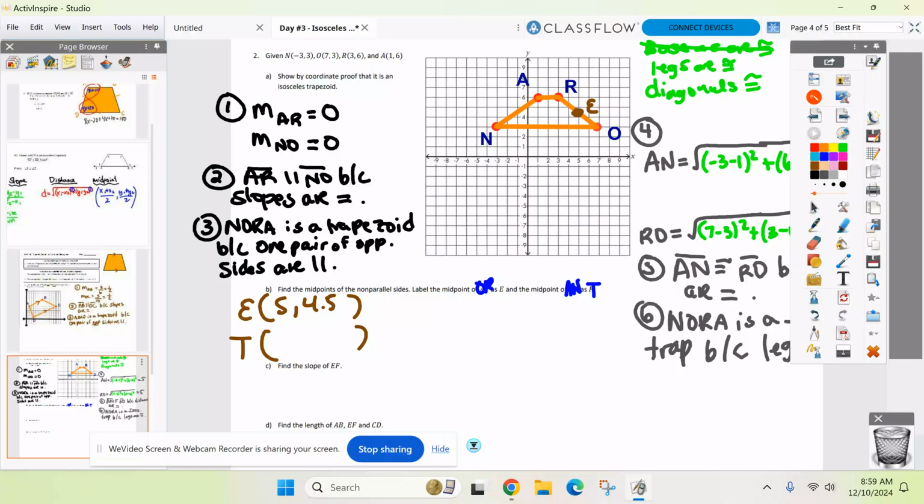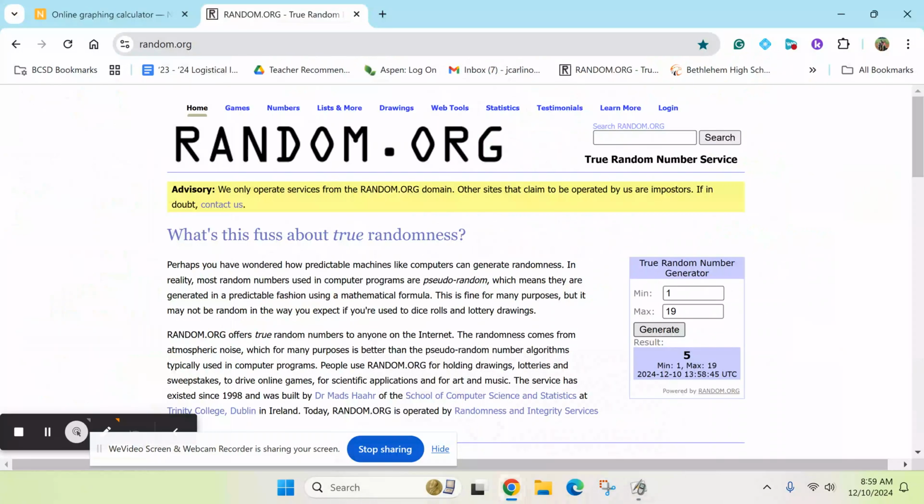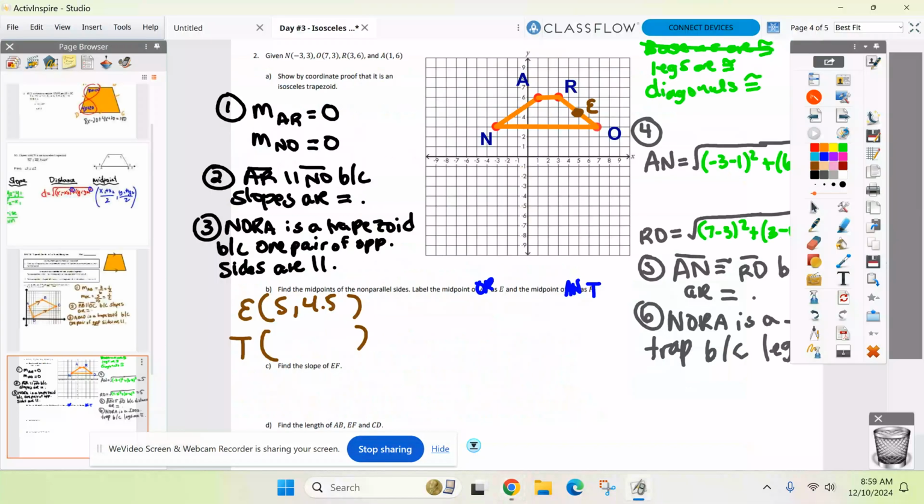And then what about AN, the midpoint of AN, which we're calling point T? Where are we going with that one? Juliana, what do you got? Yep, and good job. Everyone, nice work there. -1, 4.5. When you have those graphed, form a segment. Okay, form a segment with those two, TE.